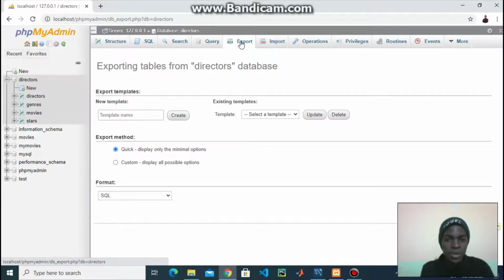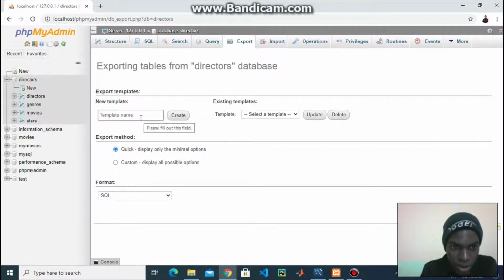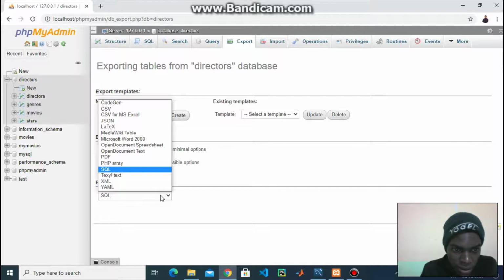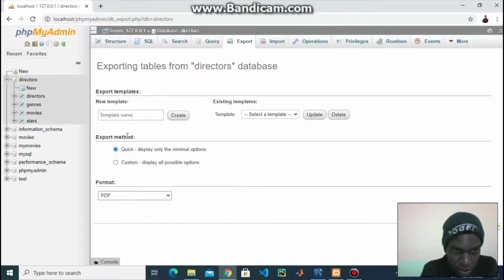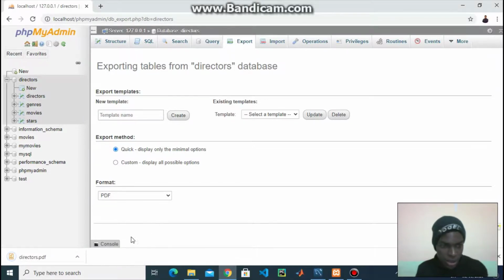If I want just a particular table, I'll click on that particular table and export just it. The format of the export should be PDF, and great. So let's go. I think with that it is exported.